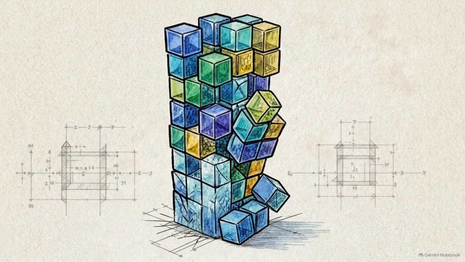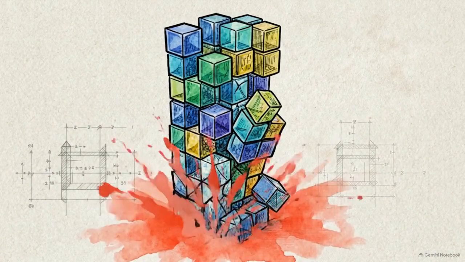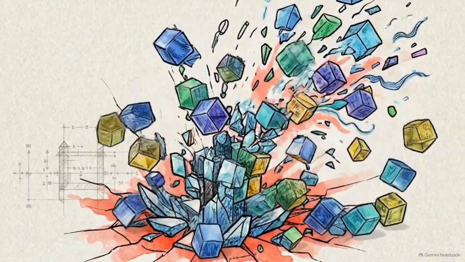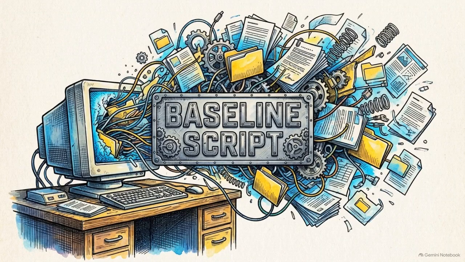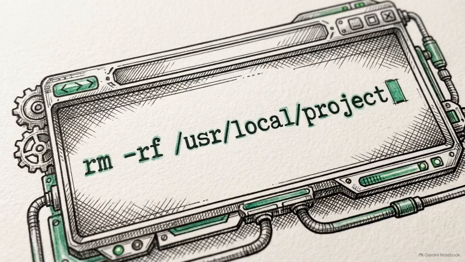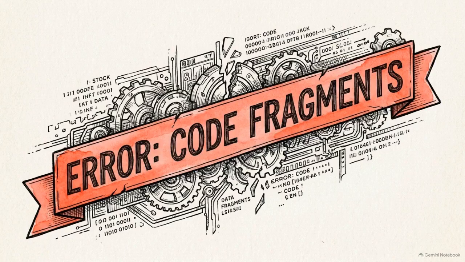Give a large language model unconstrained access to your local terminal, ask it to write code, and things break. Most open-source coding agents operate on a rudimentary baseline architecture. They consist of a simple Python while loop that passes a text context back and forth with a large language model. When the model decides to take an action, these standard scripts execute raw bash commands directly inside your host directory. The failure mode here is immediate.